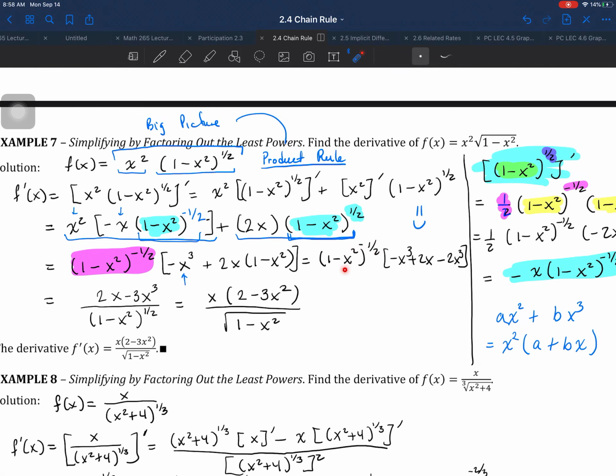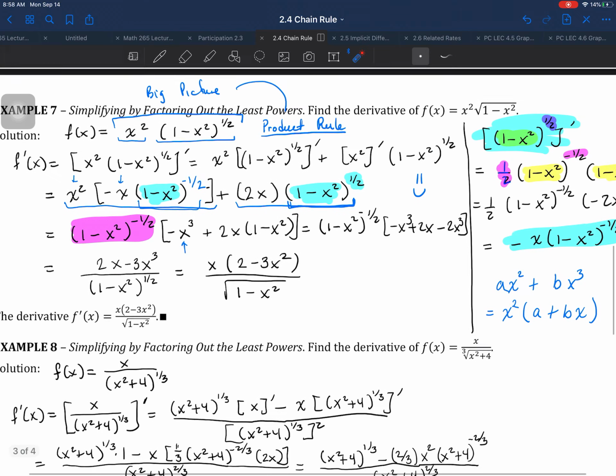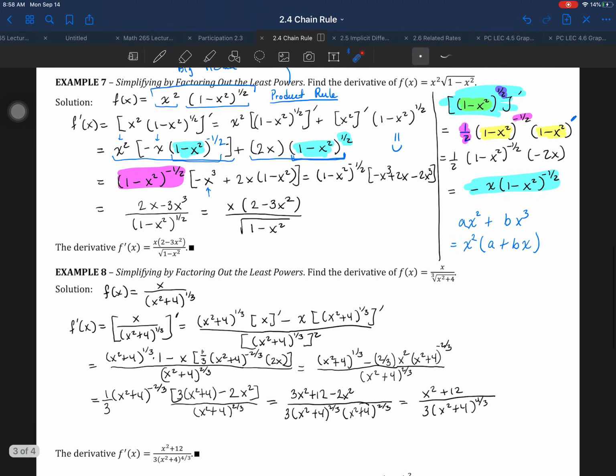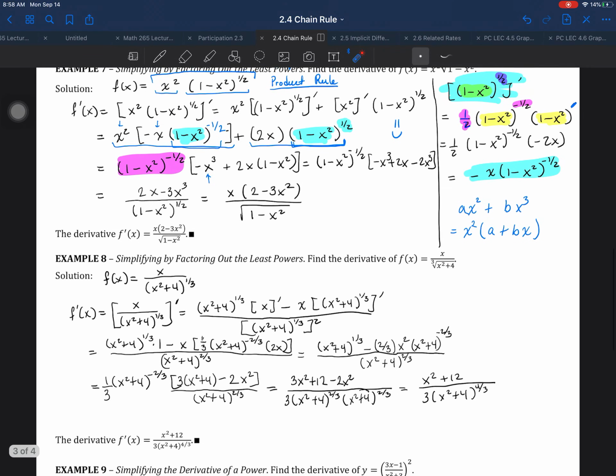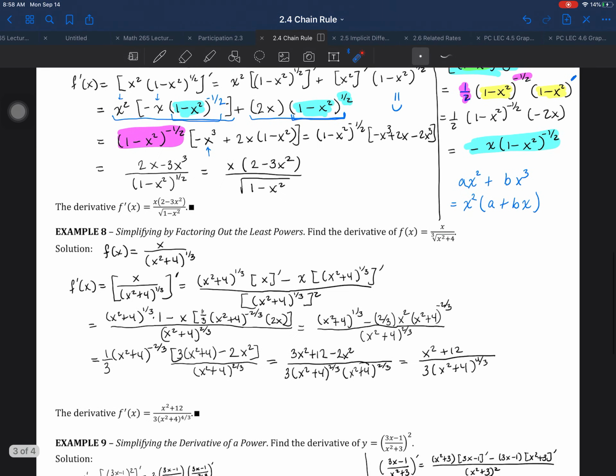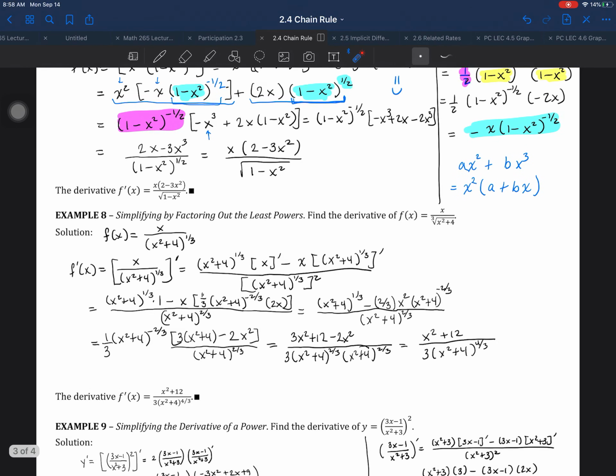So we move this to the bottom part and change the sign of the power, and then I can factor an x from the top, and then change this to radical form, and that's how we got this. So please try this. Try to practice this factorization. This is going to become very important. Right now, it seems like we have a lot of things on our plate because we're learning a new rule, but it's important for us to be able to do this.